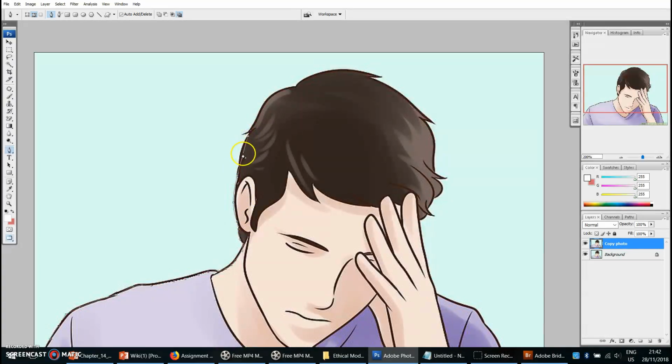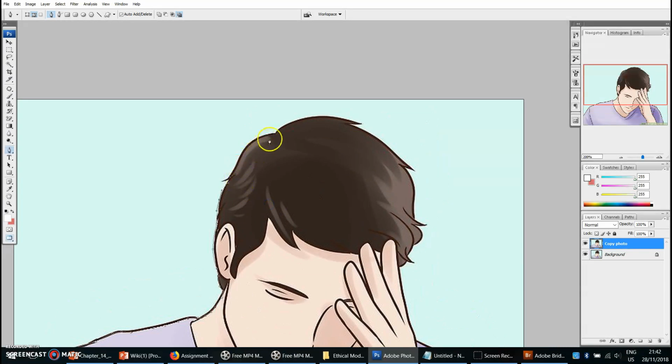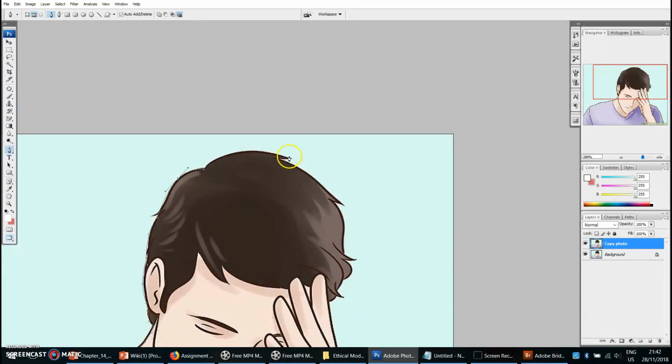Then click, and then click on the line using Control, and put the dot where you want it. Then click. Continue this way. I continue like this. Okay.